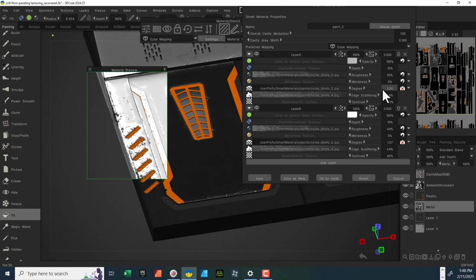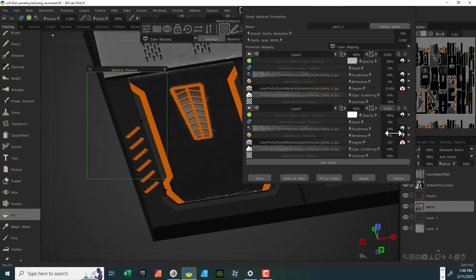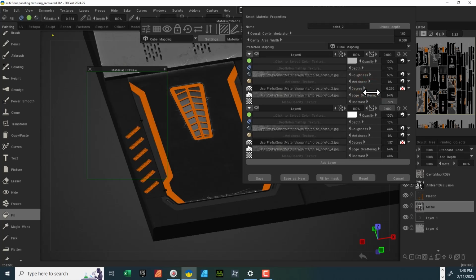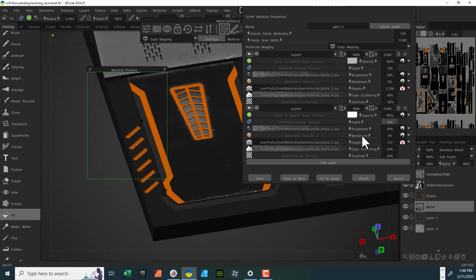I'm also going to take this degree down because this is making it a little bit overbearing. I don't want that much edge work on this. So I brought the edge scattering or the actual degree down quite a bit. I think I'll even go with that. And edge scattering, we can add in a little bit like that.